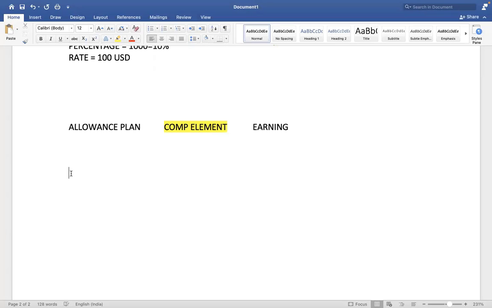Now again, I want to discuss the topic. When I say earning, what is the difference between earning and deduction? An earning adds to the employee's gross compensation. A deduction actually takes away. Now let me ask this question: what are the types of earnings we have? Meal allowance, car allowance, salary, and then other types of earnings like gym membership, housing allowance, a car allowance.